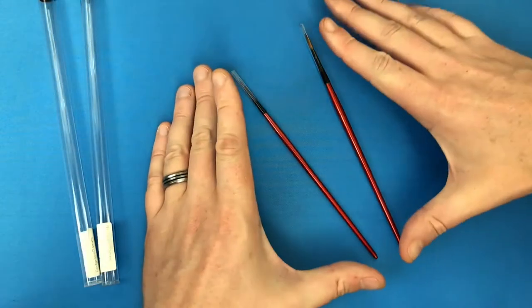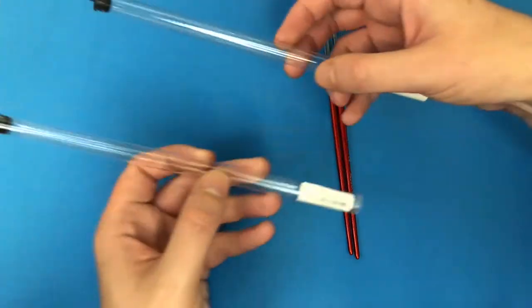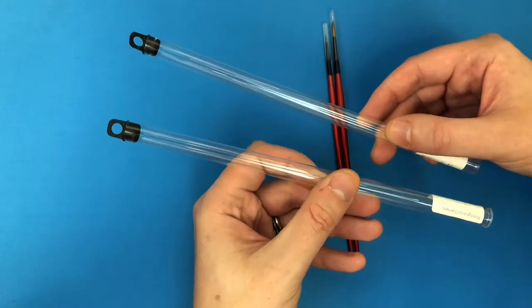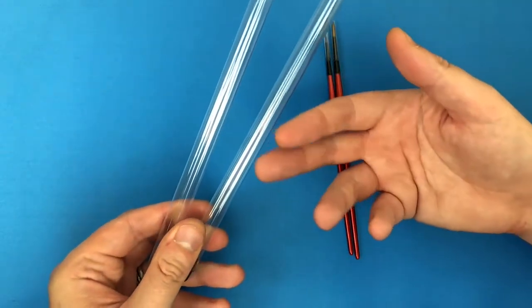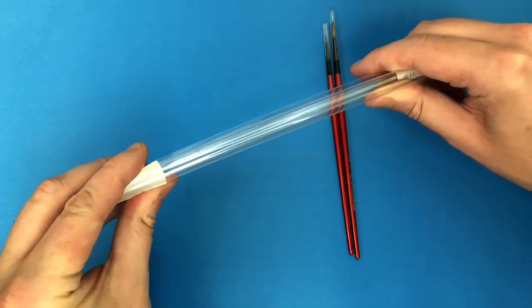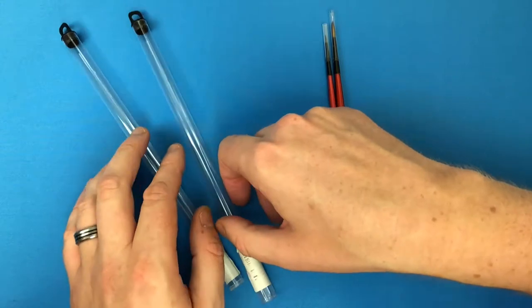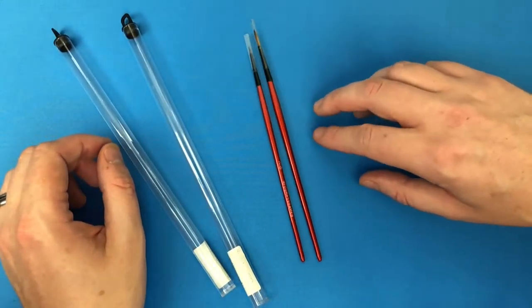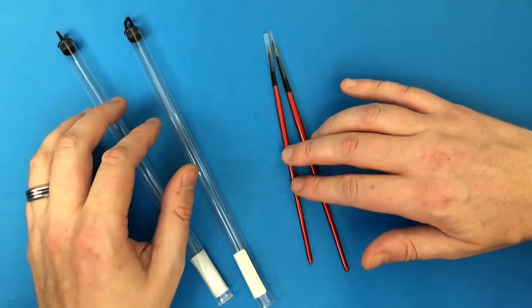So here we have the two Redgrass Games brushes in all their splendour. As you can see, they come packaged individually in these protective tubey things. I really like these. I definitely think they'd provide a bit of defence from my cat chewing away at them. Probably not so much from the kids with their pesky fingers and thumbs, but they'll definitely be handy for transport as well, which is something I bear in mind because I obviously move between mine and Ben's a lot. If you guys are transporting your brushes around as well, it might be a big bonus for you there.